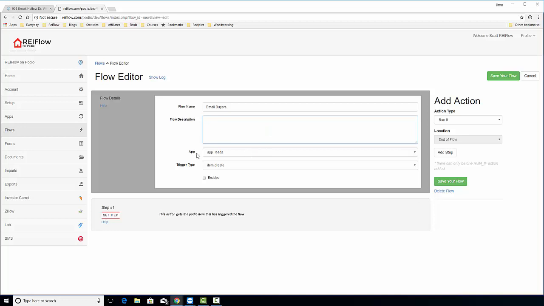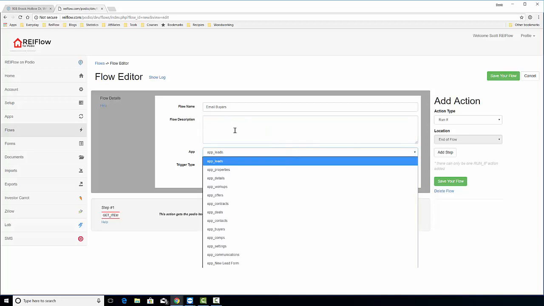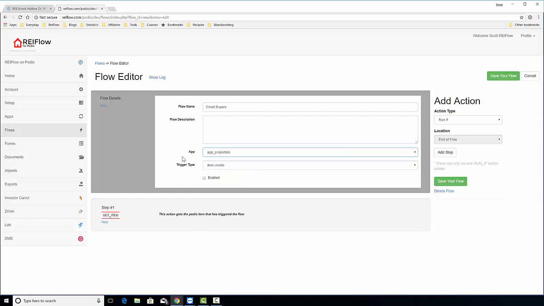So what we want to do is give it a name, set the app trigger to app property, so when the property comes in and the property record gets created of the lead, then this kicks off. Created will enable this at the end, and now we're going to do a run if. We don't need a run if for this one because we want to do it every time.